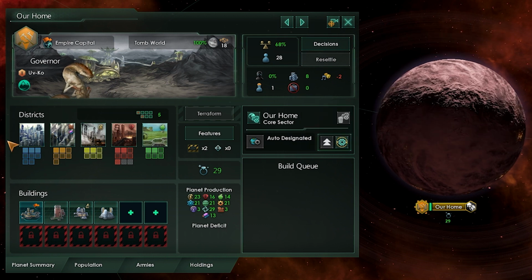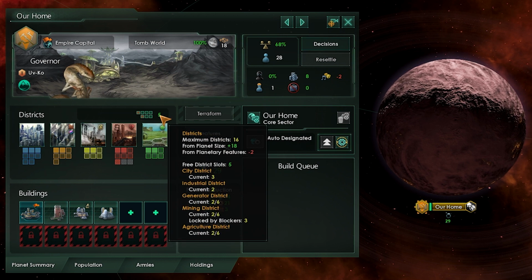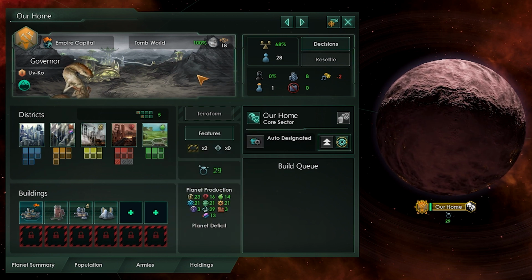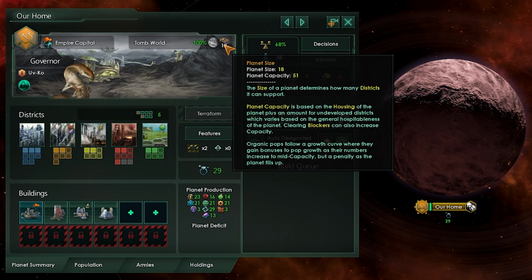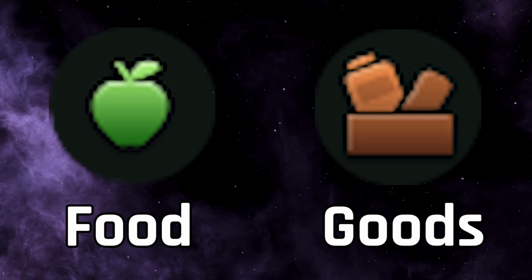The districts panel is where you build these homes and jobs. Every planet has a limited number of districts based on how big the planet is, and each type of district generates different resources for your empire. We've discussed minerals, energy, and alloys, so let's wrap up the other 2, food and consumer goods.